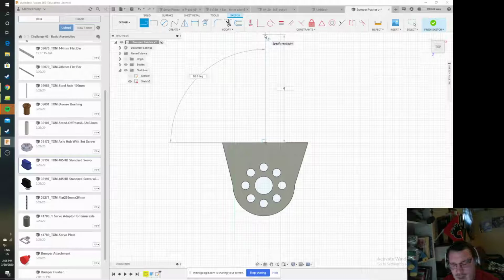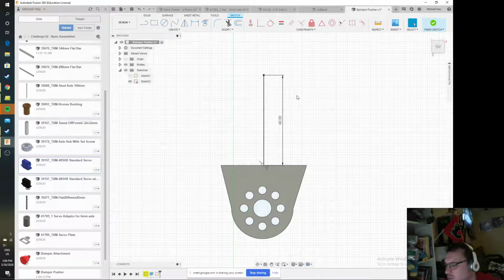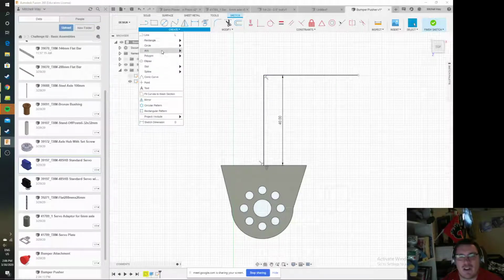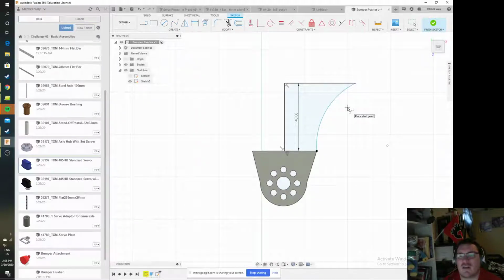And again, pick a number that makes you happy. It'll matter a lot on your actual design if you're designing for a challenge, but right now it doesn't really matter. From here, I'm now going to draw a shape. In this case, I'm going to draw a straight line here, and then connect that straight line with an arc, probably a 3-point arc, back to the corner of this drawing. I'm going to make my bumper a little bit concave instead of convex, like my last one.